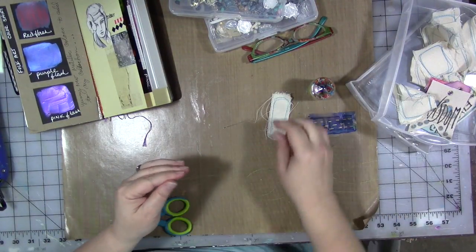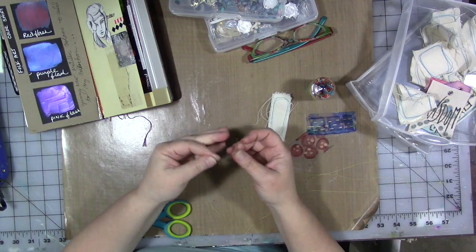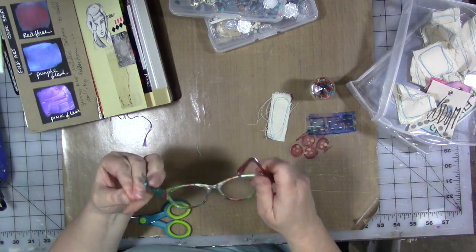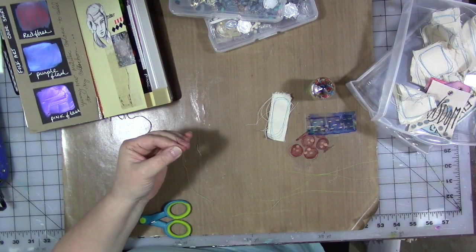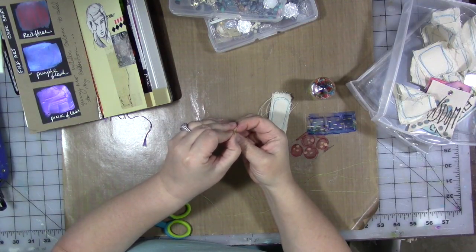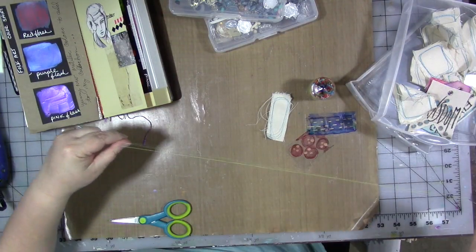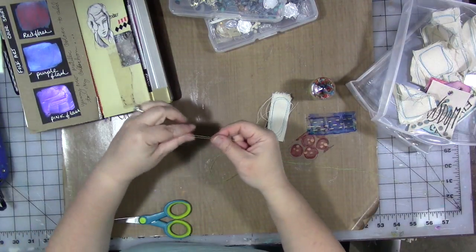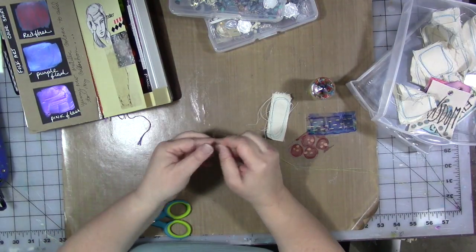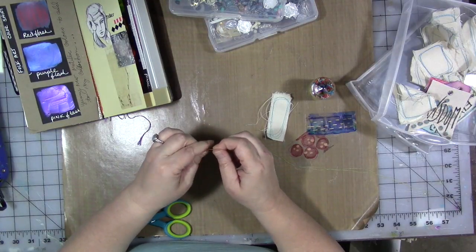That being said, I have a large collection of things, mostly from my Italian grandmother, and I am going to share a few of those things with you here in just a second. We're going to thread this needle because we're going to need it, and I'm going to use green thread. Why? I don't know. I just felt like green. It's my friend Jerry Blini's favorite color, and my grandmother, who we're going to sort of celebrate right now, loved her garden, and so green is kind of an appropriate color.